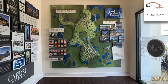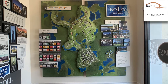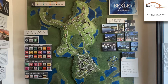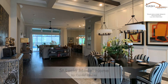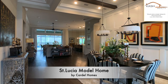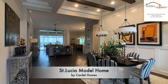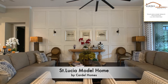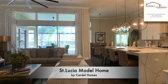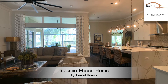I visited Cardell Homes twice in one month and both times there were no sales representatives on staff to present their homes to me, so I browsed through their model homes myself. I loved Cardell's grand design of the St. Lucia model with its high recessed ceilings and exposed beams, wood paneling, and elegant kitchen. I wish I could say more about Cardell Homes — maybe I will be luckier to learn about them in another community in the future.